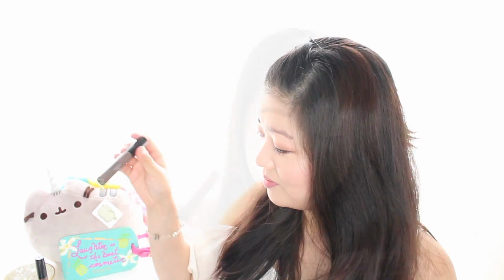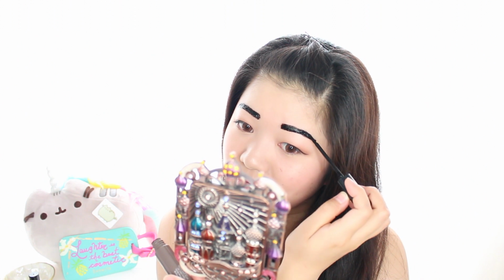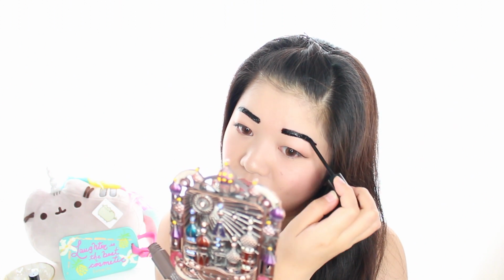I think it's time to step away from the brows. That's a nice shape, right? Now doing the same to the other brow. I think I'm getting the hang of this. This second brow is faster than the first brow. Now we're going with the final layer just to make sure the consistency is really thick and it's really stuck on the brows.